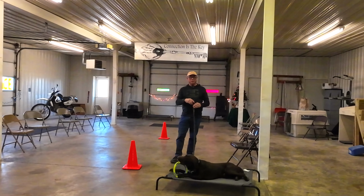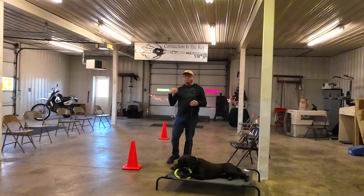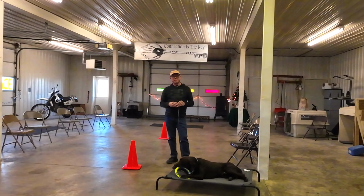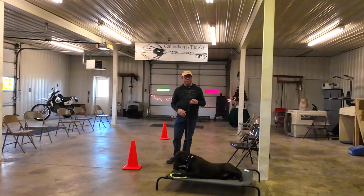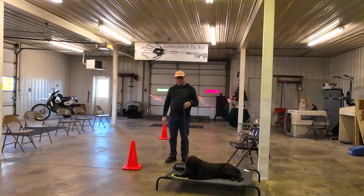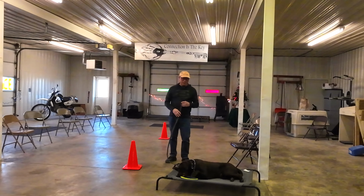We recommend taking the cot back home, setting it up in your living room, giving him the place command once a night for the next 7 to 10 days, and just letting him spend 15, 20 minutes hanging out on the place command. You don't always have to have a toy on there for him. In fact, sometimes it's good not to have, but if you want to leave something there for him to hang out and chew on, there's nothing wrong with that either.